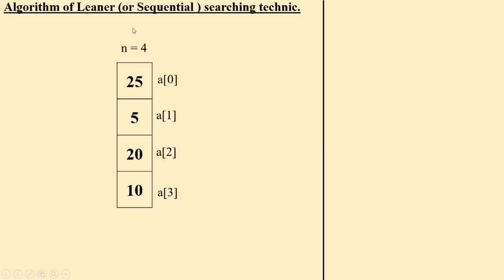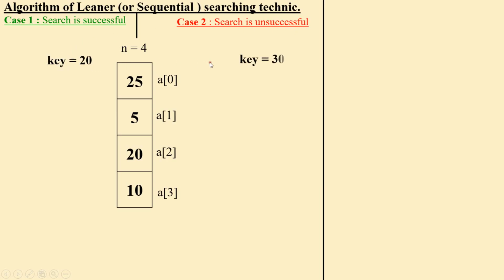Let us consider 2 cases. The first is a successful search, and the second is an unsuccessful search. Let's consider 20 as the search value in the first case, and 30 in the second case. At the beginning of both cases, the variable found is initialized to 0. 0 means that the element being searched for has not yet been found. The index starts at 0 everywhere. So, let's create another variable I to hold the initial value of the index, which is 0.